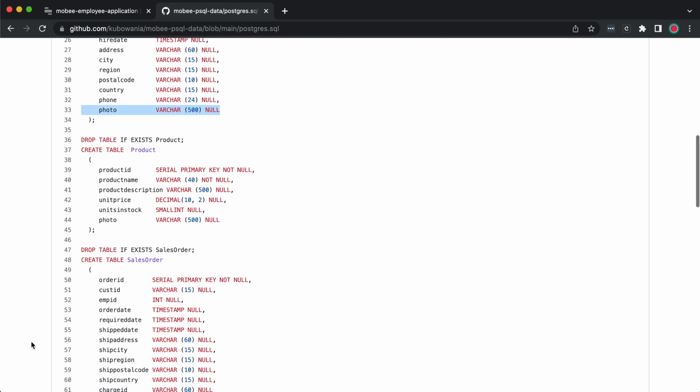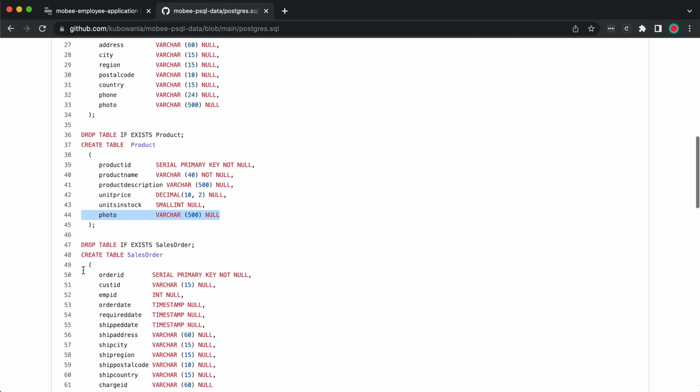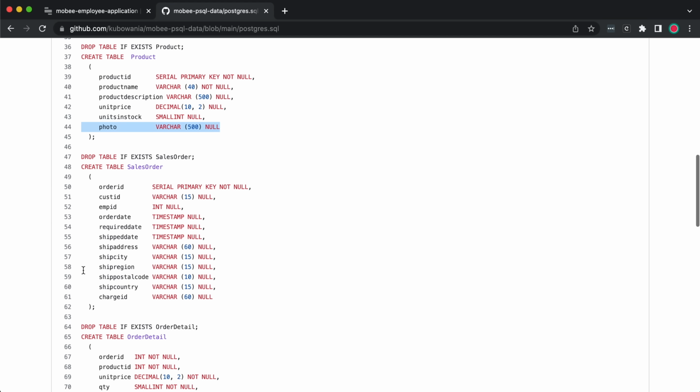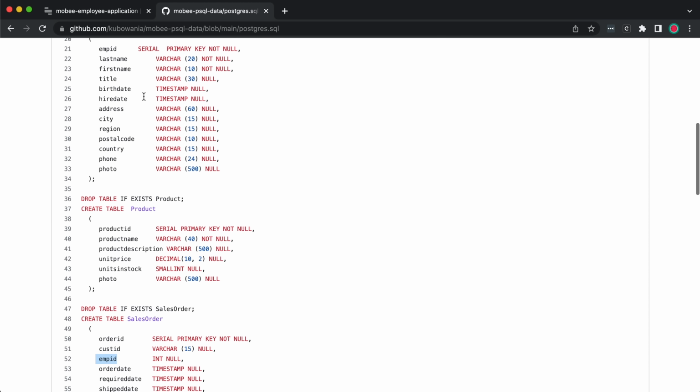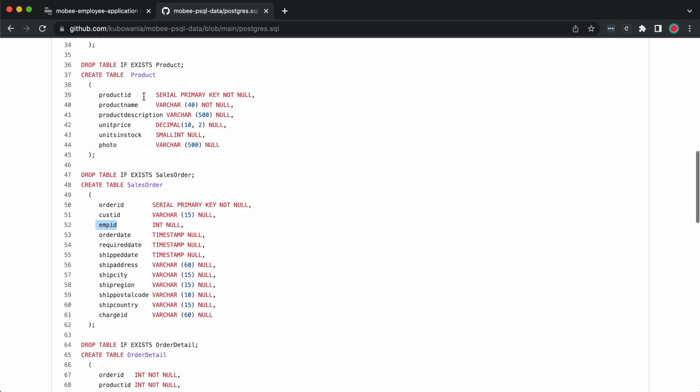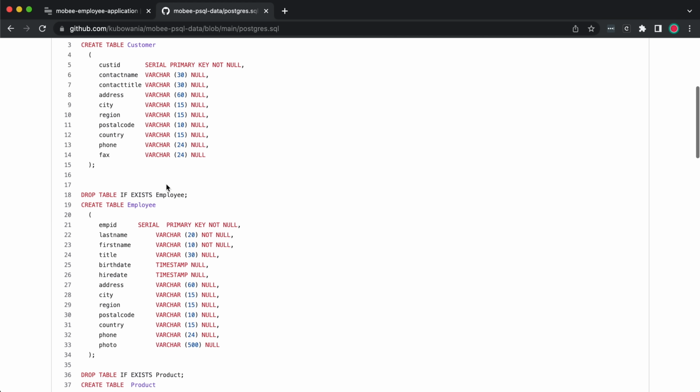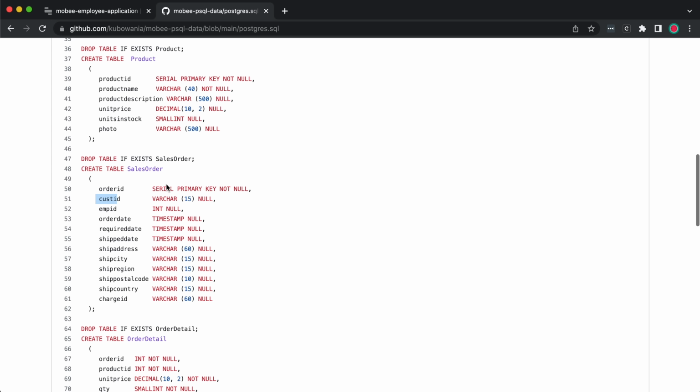as well as their company photo. Next, we have the product. So all the products in our inventory, which we have given an ID, a product name, a description, how much they cost, and how many units of these we have in stock, as well as a photo of the product. Next, we have the actual order. So when a customer makes an order, we actually use the employee ID that we assign to our employee to find out which employee is in charge of that order or took the order, the customer ID that we made earlier to find out which customer made this order.